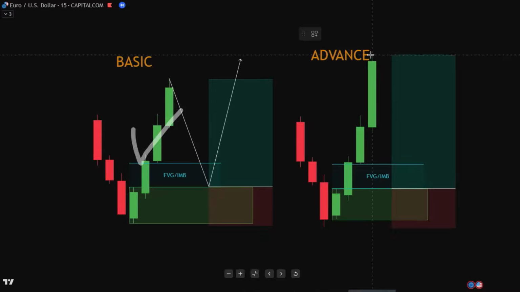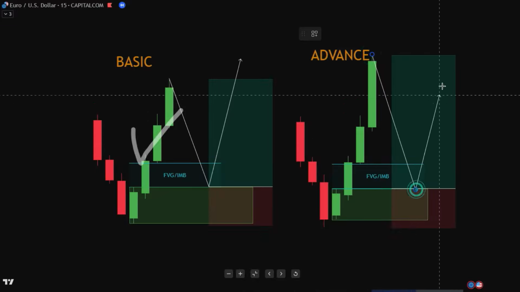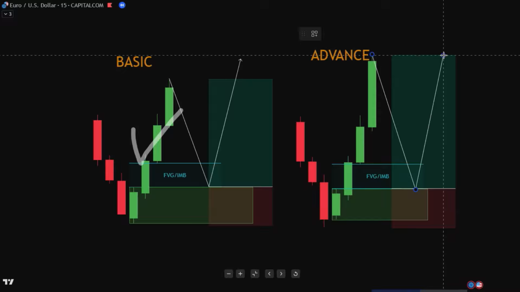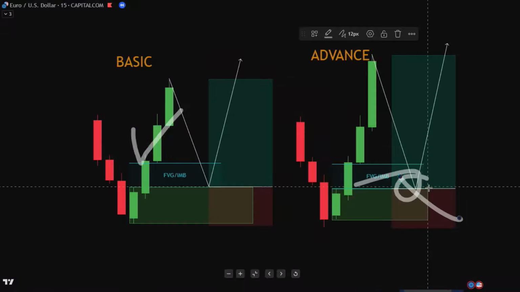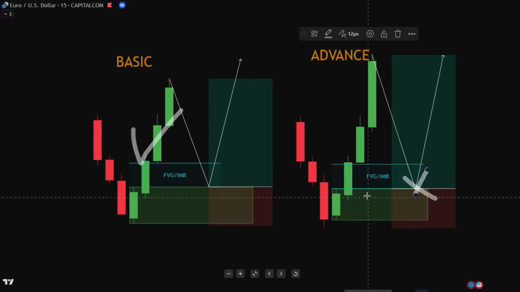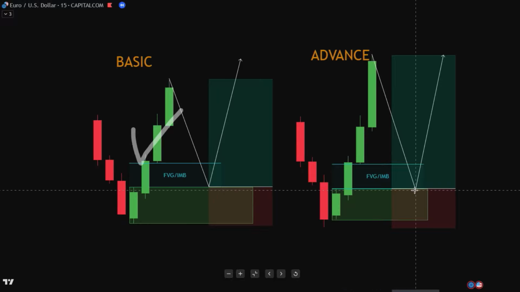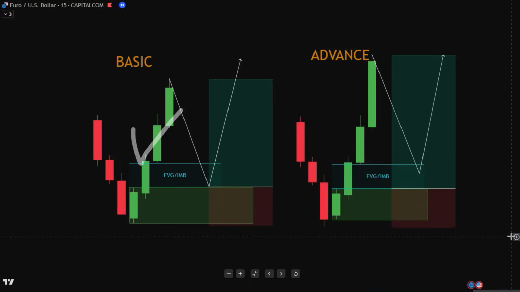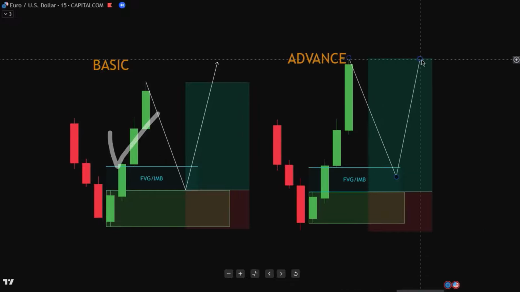Now if we look at the advanced one, what we will see is that if we wait for the market to pull back to this imbalance zone and then want to take the target, this trade will not play out. Why? The reason is that the market will never come back to this level. It will never tap this imbalance demand zone. The reason is very simple. Where it will actually come back from is exactly this level, and this trade will play out in the market from exactly this level.